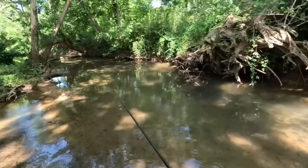All right, it's time to give my final little take on this rod and reel. It's been a few days. I've used this in a kayak a couple times, and I've caught lots of fish on it by now. Catching 10 species in that creek was awesome. And there was actually longear and red ear in there that I saw that I couldn't get to bite. If I'd have stayed longer, maybe I could have got 12 species, but that's only the second time I've ever caught 10 species in one day, and it was fun. It's cool that it was all out of that one creek. So that creek's just full of stuff.